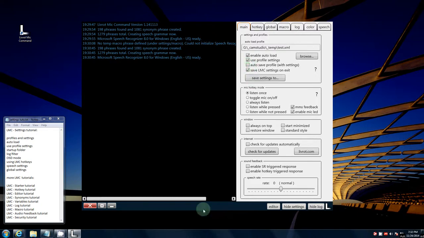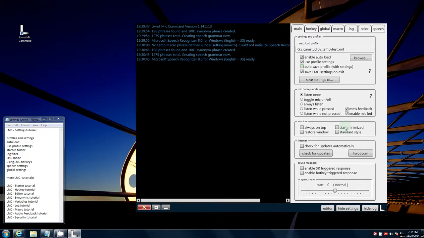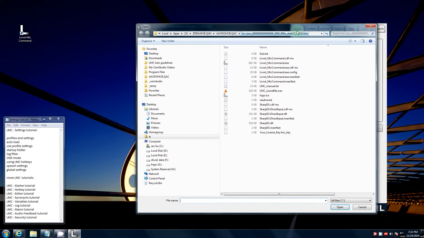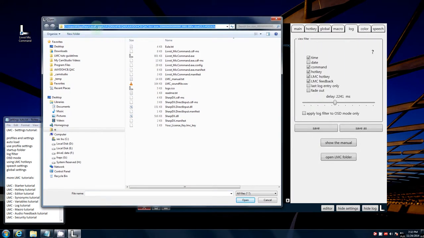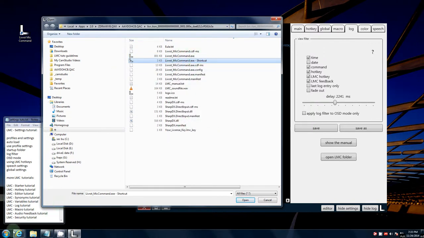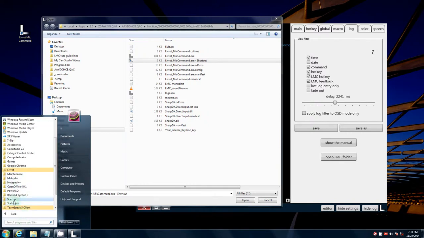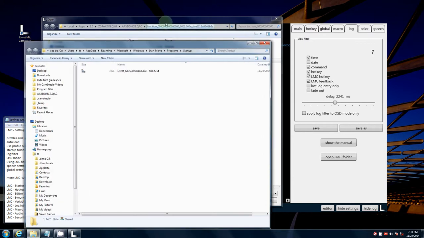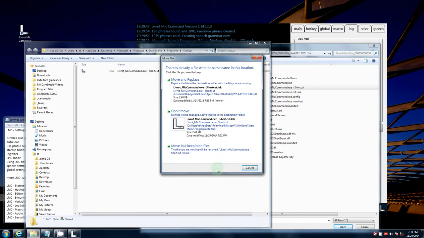So, that one. Some users might know how to make this program start together with Windows, and some users might not know this. I will show you how to go first to this LMC folder. This is the folder of the program. You see it's quite buried by the Windows installer. But I have no problem with this path as long as I don't have to use the administrator rights for the program. This is fine, it's kind of an advantage. And so using this button to get to the folder is no problem. And we would need a shortcut to this .exe file here. Livrot Mic Command.exe. And to make the program start together with Windows, maybe somebody does not know this. Right click on the startup folder, it opens, and just throw the shortcut here, like it has been already.